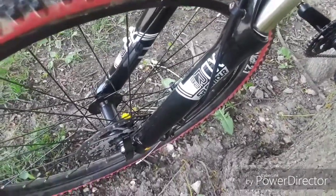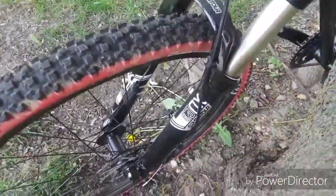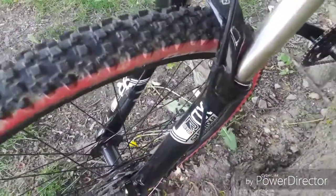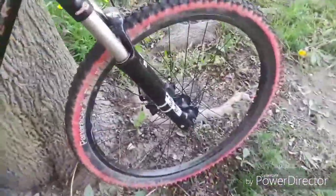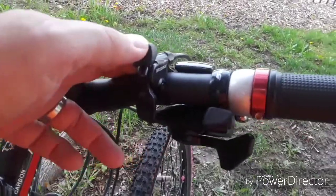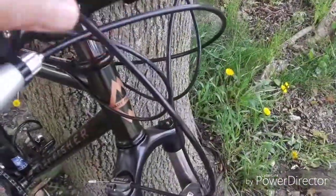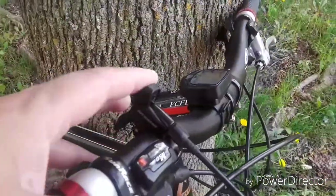The fork is a SR Suntour XCR with 32 millimeter stanchions. It has chromoly sliders with a magnesium fork brace and stanchion. It's nice in the sense that it does have oil damping. Also, it does have the RSLO, which is basically remote lockout. It's mechanical, actuated by a standard shifter lever, cable and housing. It goes onto the top of the fork crown on the right side, and it's either on or off.